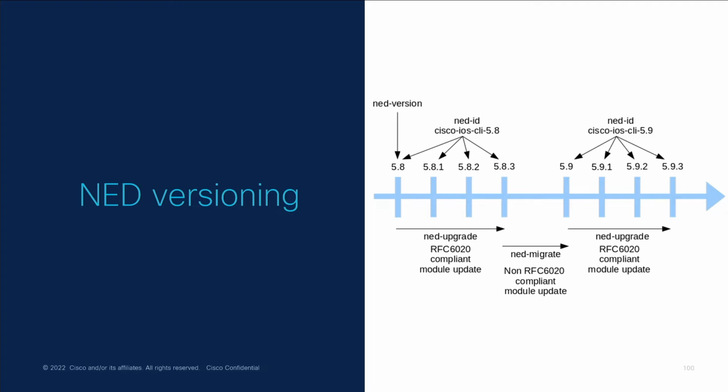As you can see here, there's a special RFC. There's an RFC for everything, of course. It's about compliant model updates. This RFC describes when we are compatible to upgrade, and when we have to do something special to change from one model to another. As you can see, between patch versions or maintenance versions, we don't have any issues. But if we change the minor version in the NED, we have to NED migrate. And this is our topic today.